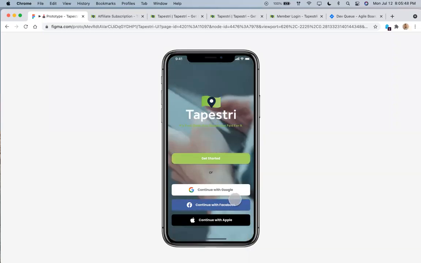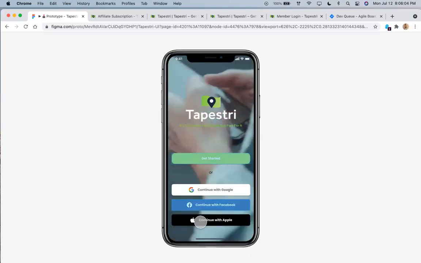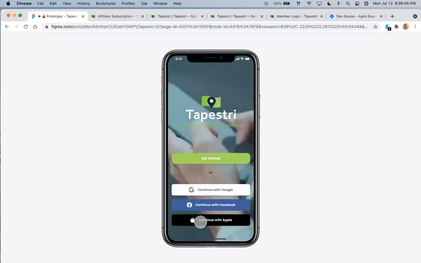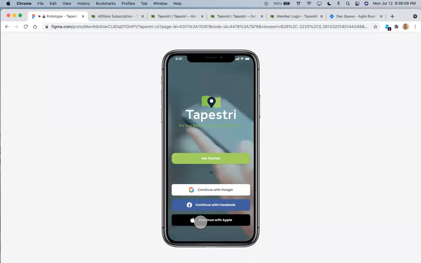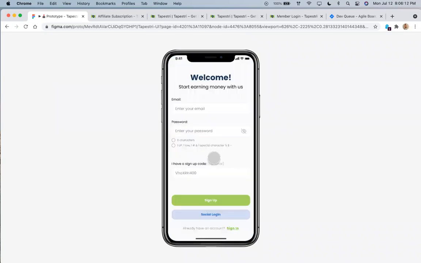If you wanted to go the Facebook route, you would just click on that. They would kind of give you input of what we would collect. So in this scenario, we could have your profile picture, something like that. We would delete that. We don't have access to that within our profile. Our profile is completely avatars. Or you can sign up with Apple, which is a great way to do it as well. We would just get the email address. Or if not, you can sign up with Google, or you can sign up with us directly.